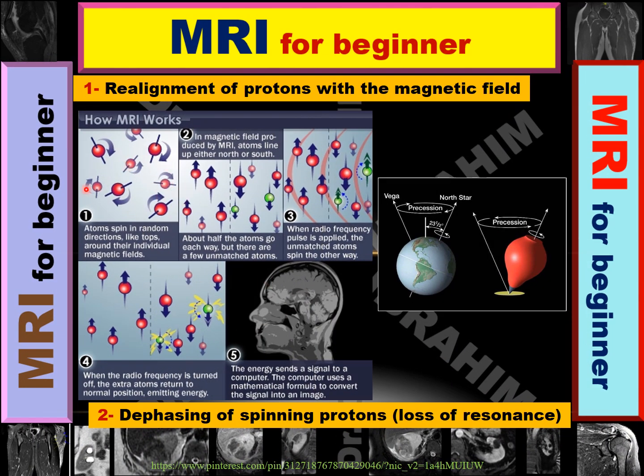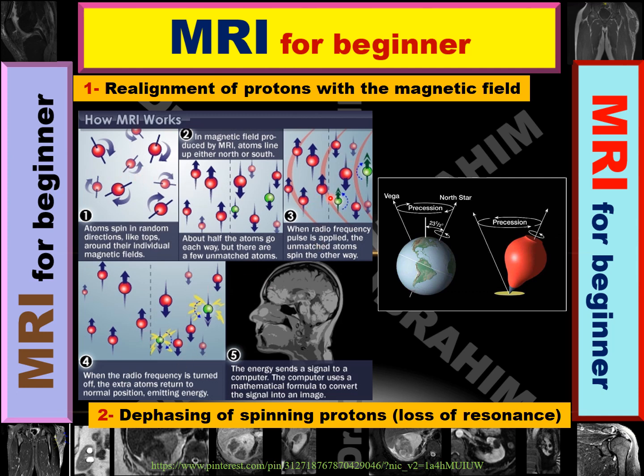This diagram shows the protons in the body, which in normal situations, without entering the MRI machine, are randomly distributed like this in the body. However, if these protons are exposed to the magnetic field of the MRI machine, most of them follow the high field of the magnetic machine like this, and the others take other directions, such as the north direction. Then we introduce a radiofrequency pulse from the machine while the patient is in the scanner, and this radiofrequency pulse results in realignment of these protons, which go in the other directions, to follow the direction of the MRI machine.